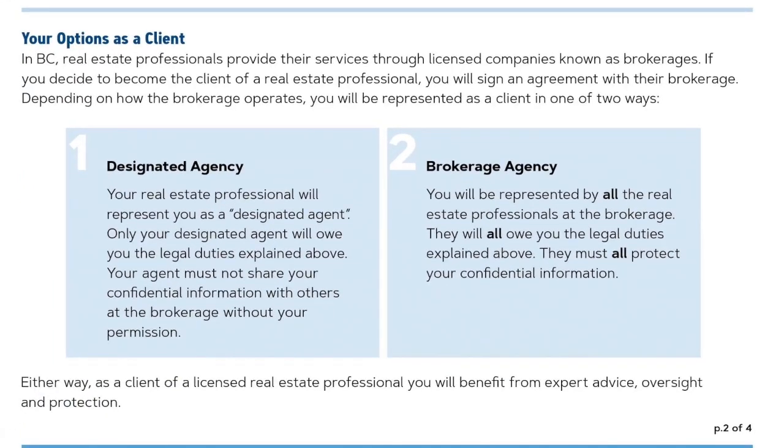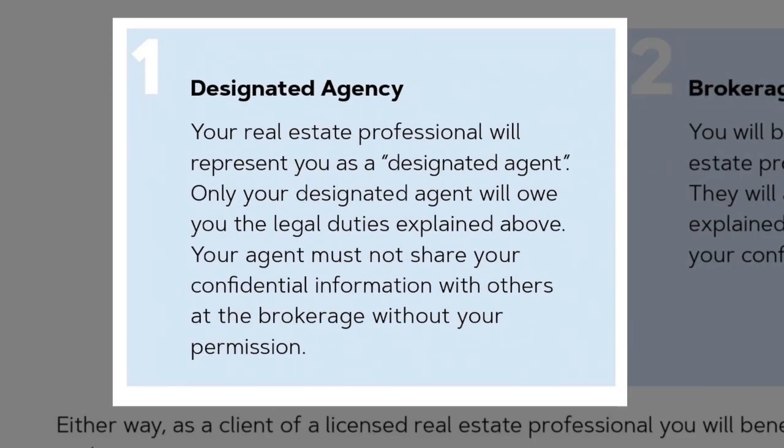And the fourth and final point, in British Columbia, real estate professionals provide their services through licensed companies known as brokerages. Depending on how the brokerage operates, you will be represented as a client in one of 2 ways. Most brokerages in British Columbia operate under designated agency. In designated agency, the relationship exists between the client and their designated RE/MAX Camosun realtor. Should other parties to a potential transaction be represented by another real estate agent within the same brokerage who is not your designated agent, there is no conflict, as each real estate agent will be in a designated agency with their respective clients.